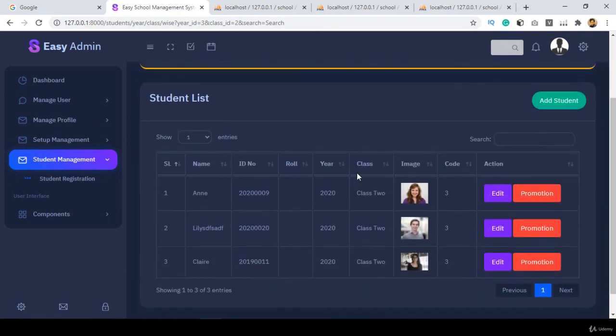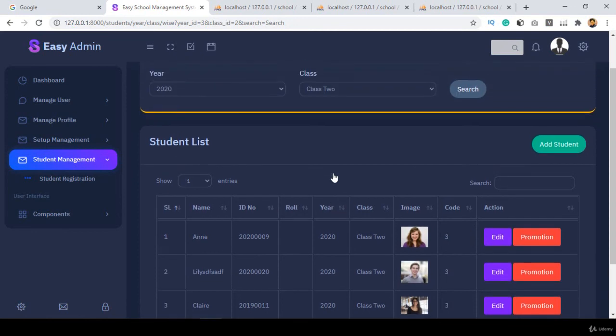I think you already know that if you want to view it, you have to create a view page, design it, and then display all the data which I have already displayed in our edit page. That will be the same concept. So I want to share the more interactive thing, how to generate a PDF format for this student. In our next video I will show you that with a live example.